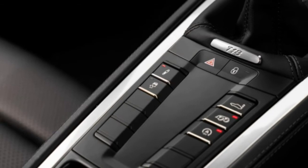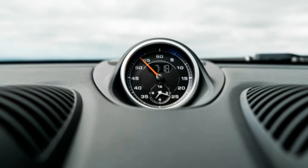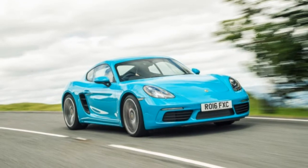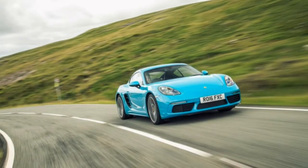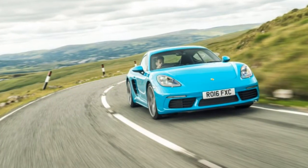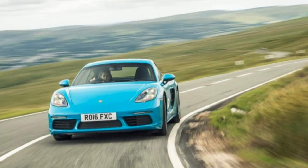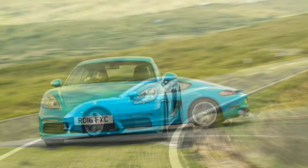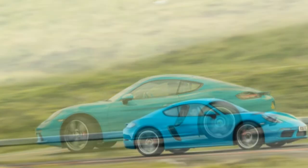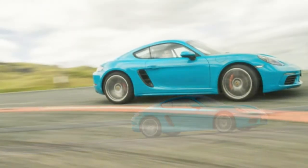The peak 309 lb-ft is maintained from 1,900 to 4,500 revolutions per minute, and although there's a fractional hesitation when making big throttle applications at lower engine speeds, thanks to a lag-reducing variable geometry turbo, it's too brief to really describe as laggy. The 718 is much happier to pull its tall gearing than the old car ever was. It feels almost as quick upshifting at 5,000 revolutions per minute as when it's revved to the 7,500 revolutions per minute fuel cutoff. The new engine is only part of the transformation.